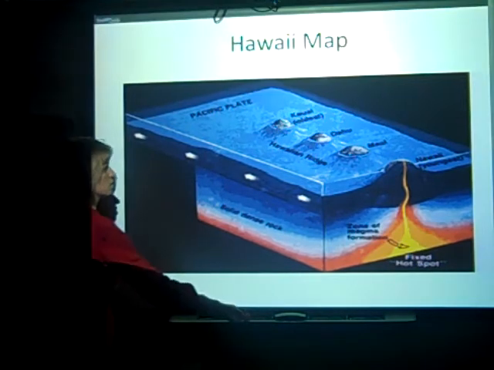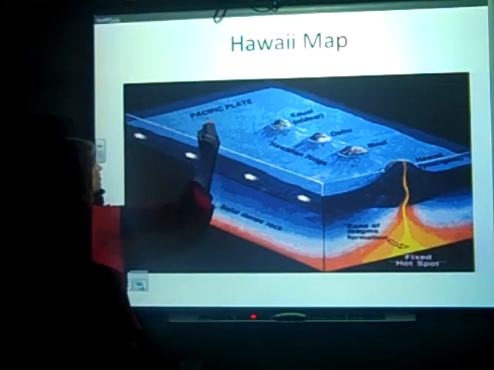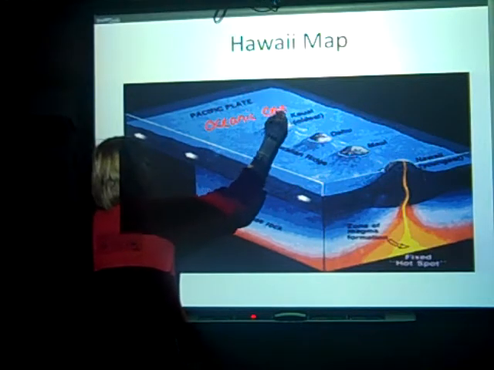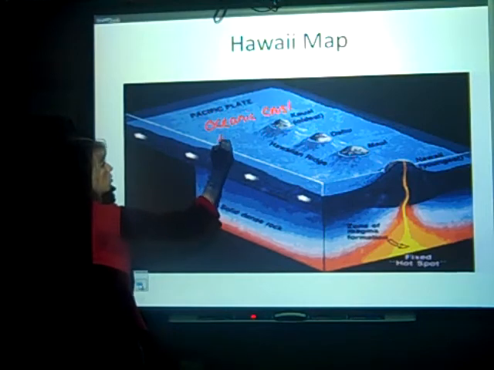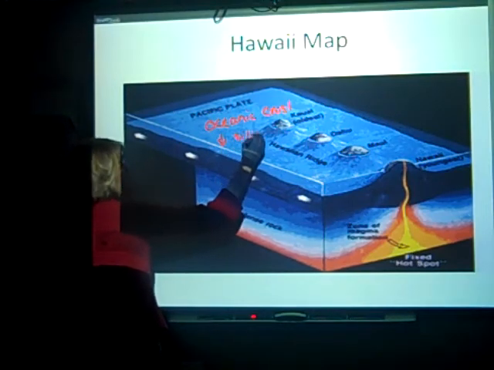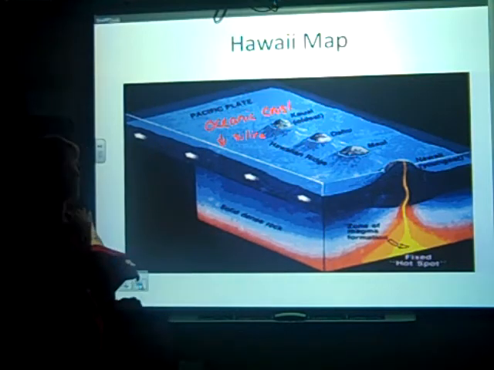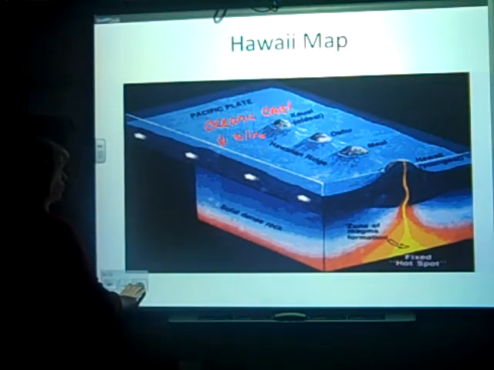Now, when you look at this, and you see that this is the Pacific plate, this is oceanic crust that would be low in silica. So the oceanic crust is getting melted, and this low silica magma is coming out that's just able to flow.